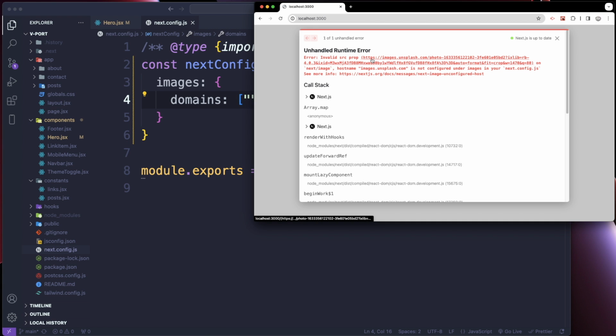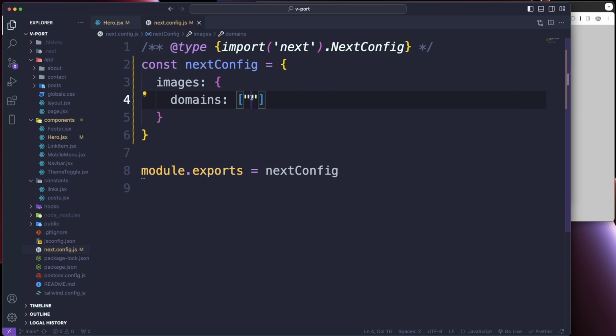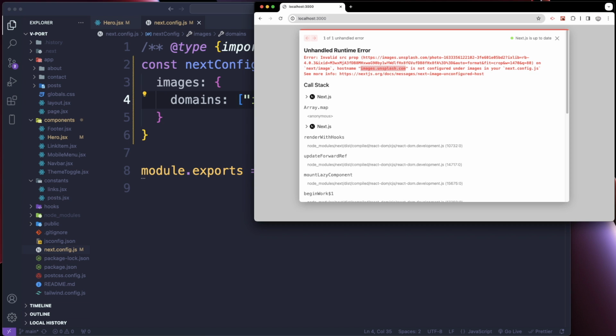If you're not using Unsplash, then most of the time the error has what you need to put into next config. So here's the URL, images.unsplash.com. I'm going to copy that and paste it right there. Now once I save, hopefully the error goes away.